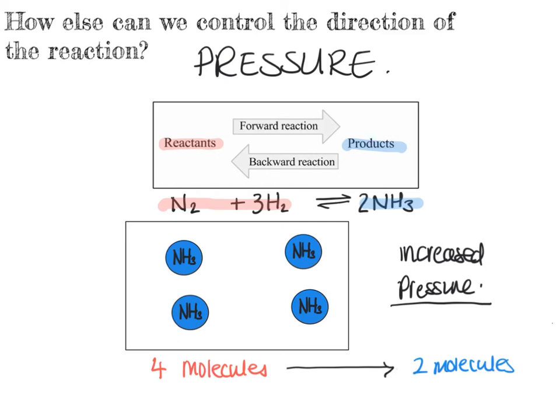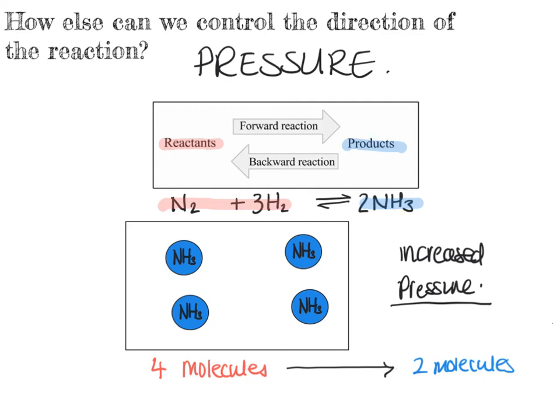Now I'm only picking out a few molecules out of this reaction. If this was happening in a conical flask, there'd be millions of reactants. So although now it does look like we've just got product, obviously we've got other reactants and products in there as well. So we've still got nitrogen, we've still got hydrogen, we've still got ammonia. We're just looking at a set few molecules.